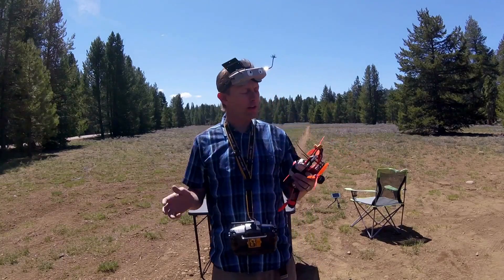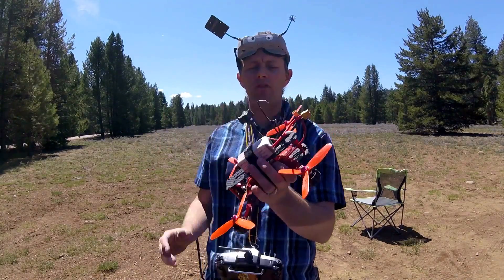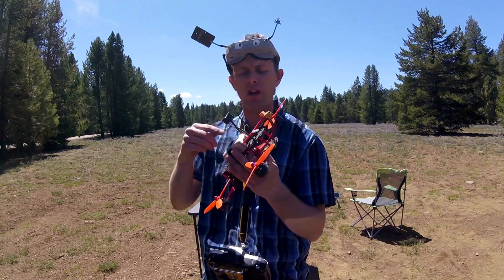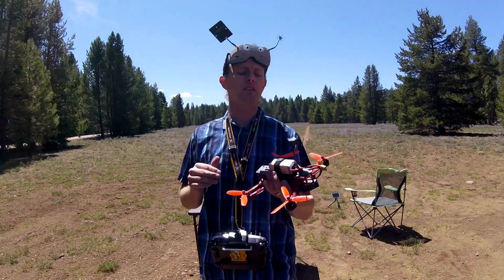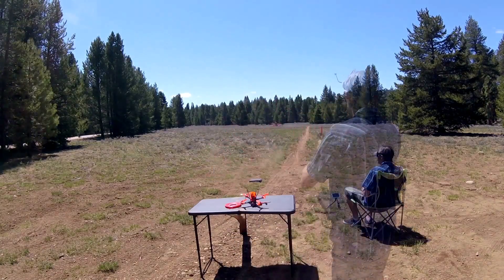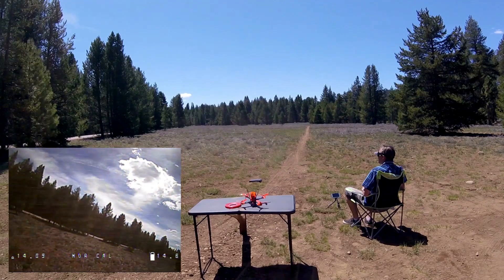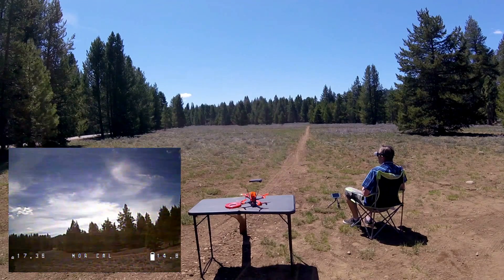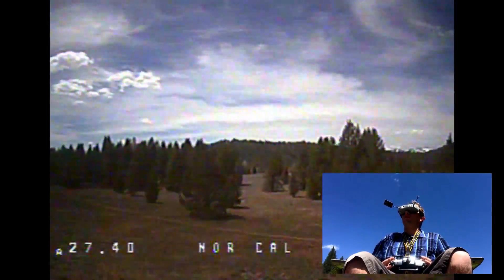I have all stock equipment, no clear view. I'm just running a TBS antenna and the standard Turbo Wing VTX. My power is coming directly from the battery. I do not have a capacitor, so I might see a little fuzziness in my vision. You're seeing the little lines in my vision — that's probably from the capacitor not being on my quad. Coming up to the tree.